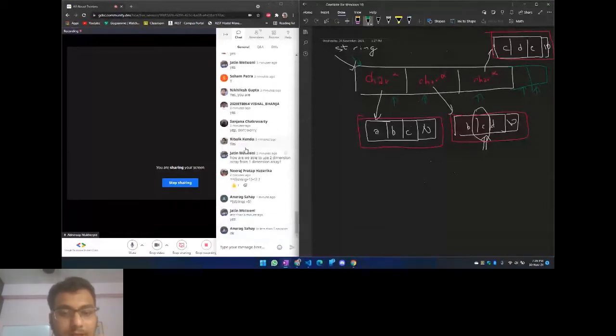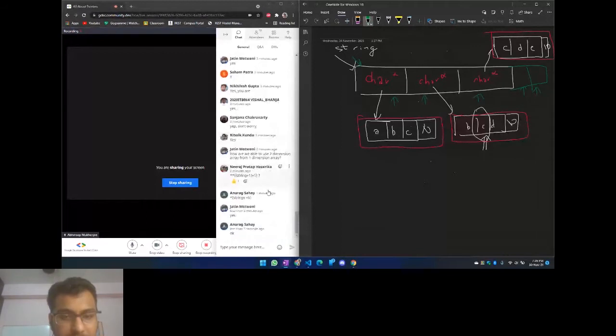Okay, so let's try Neeraj's answer. So it is strings plus 1. Okay, so what is happening here, strings plus 1. Strings plus 1 points here. Then we are adding another plus 1. Then we are doing double star.